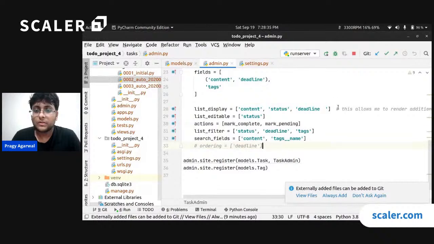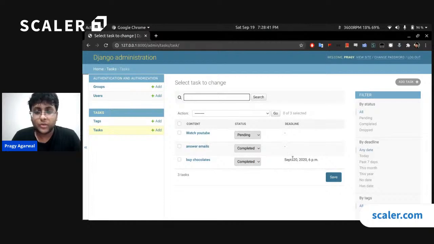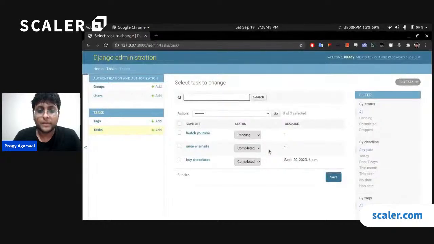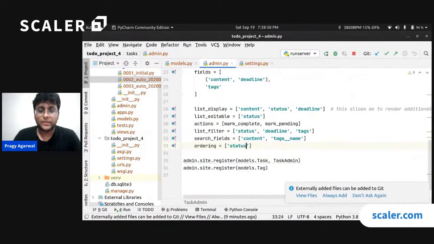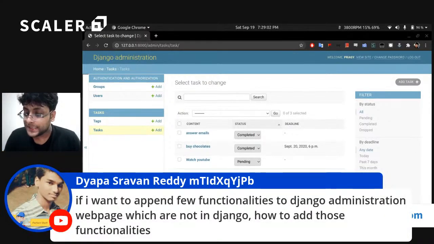All right, I have a tab over here. It is still at the bottom. So perhaps I can order by something else. Perhaps I can order by the status. If I order by the status and click reload, then yes, it has ordered by the status. So completed comes first and pending comes later. All right. Perfect.